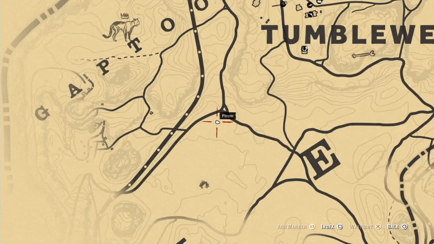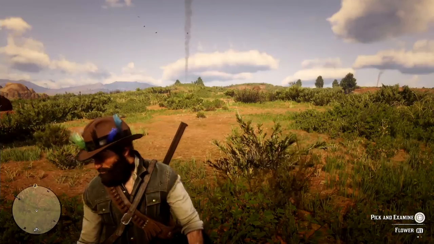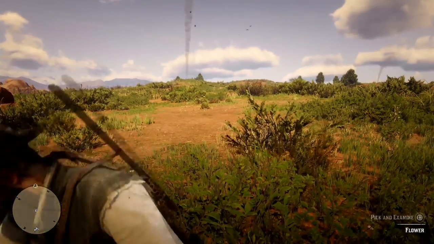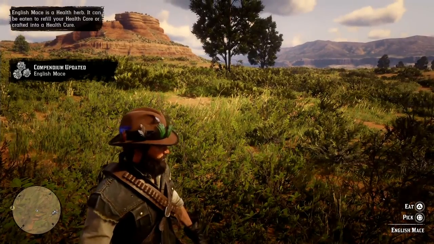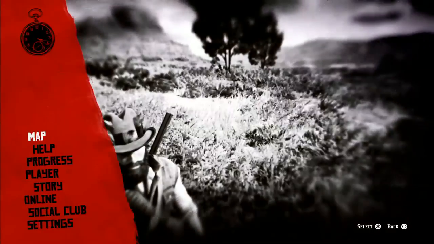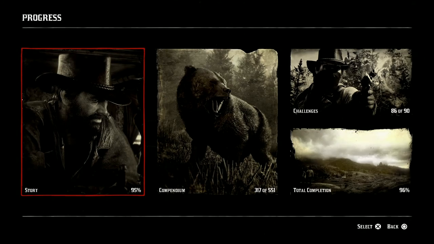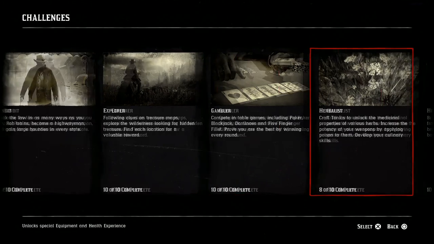Here's the map for you. Right southeast of Tumbleweed. So one of the other flowers we're missing is in Rio Bravo area. I have no idea what this is. I actually randomly came across it because I had a feeling I know what the other one I'm missing is. Wait a minute. Hold up. Hold the phone. I knew English Mace was something I was missing. Okay.